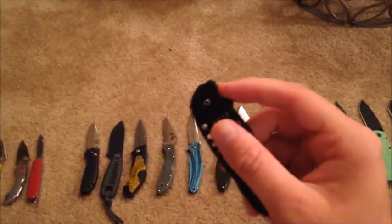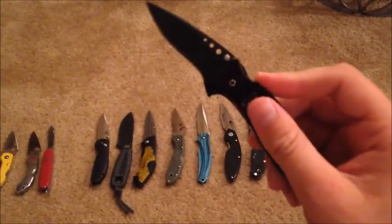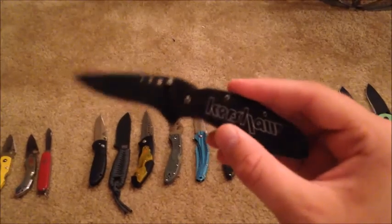Good little 2-inch knife. I still carry it from time to time, but like I said, most of the time the Dragonfly is my small knife of choice. But it's got the flipper design, which is still good after several years of owning it. So just a really good overall knife design. Like I said, I still carry it every once in a while just for fun.